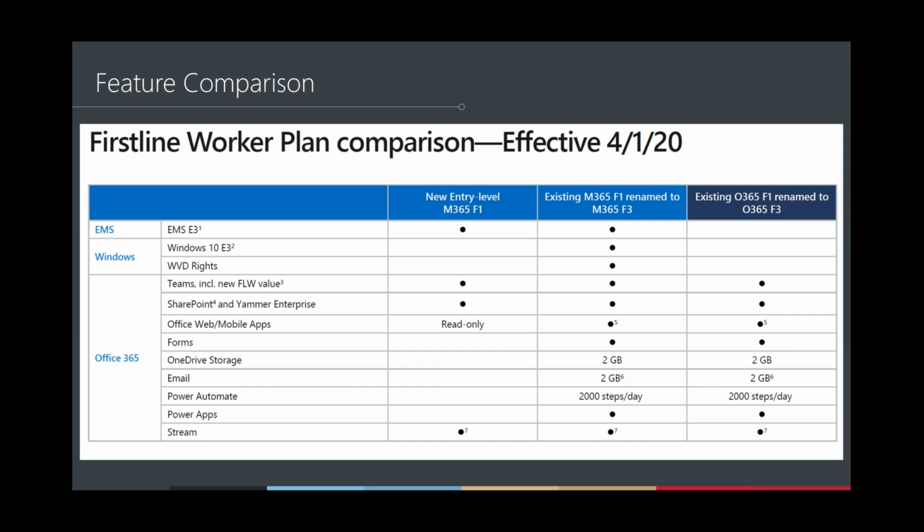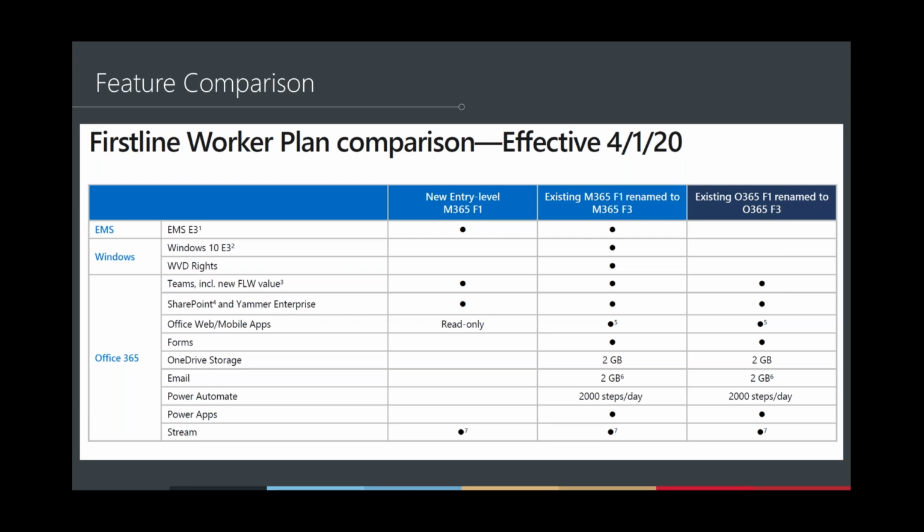So previously, with this F1 license, you had Office 365 F1 and Microsoft 365 F1. The Office 365 F1, as you can see there, just includes the basic Teams and access to web apps and the 2 gig inbox, and that's not going anywhere, apart from that it was previously called Office 365 F1.